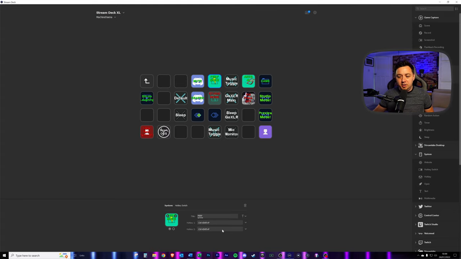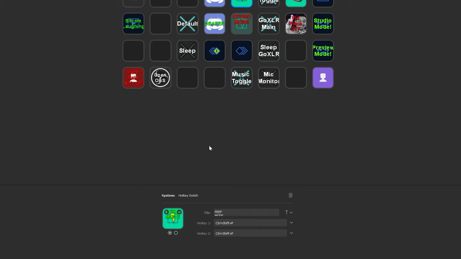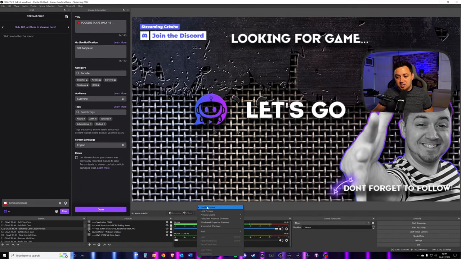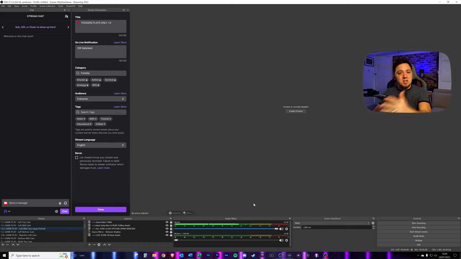But very briefly, it uses a system hotkey switch, and you have a hotkey that will enable it. And then from your broadcasting software, you can right-click this and it will enable or disable the preview. Here we go, the preview is enabled. Well, that uses quite a lot of your PC's performance, so we want to disable that. We want a button that can do that without you having to go into the software and do it. It's just a button on the Stream Deck.